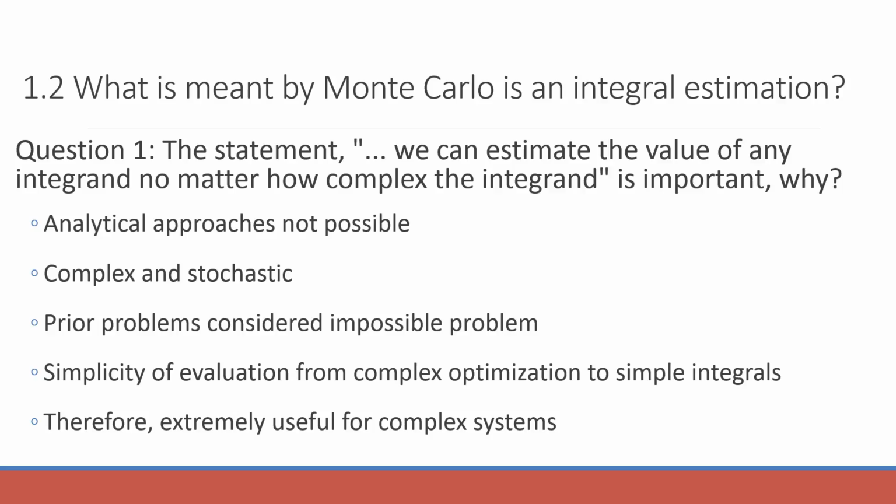So our first question then is, we can estimate the value of any integrand no matter how complex the integrand is. Why is that important? Well, this is important because when analytical approaches are not possible, you can use numerical approaches to solve complex problems. These complex and stochastic problems based off of randomness are very complicated to solve, and previously they were known as impossible problems, but now we can solve them using Monte Carlo and simulation.